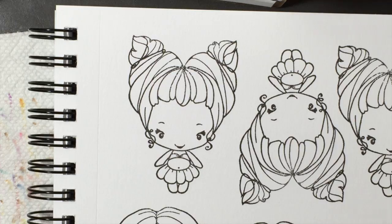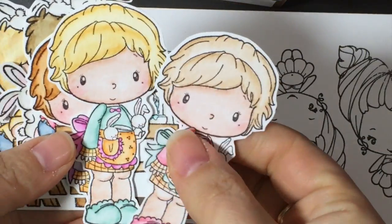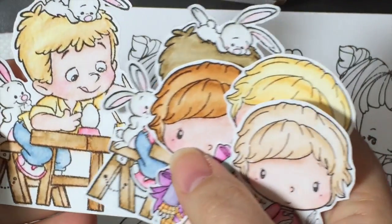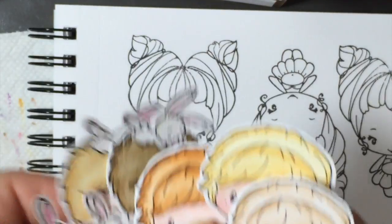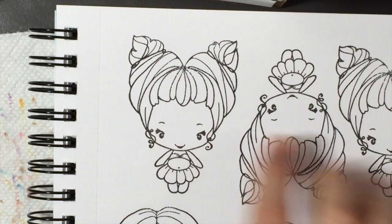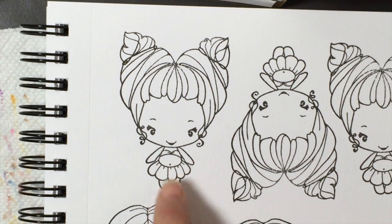I have been coloring some Easter images. I've been posting them on my Instagram. I did just cut these out. But for my first tutorial here, I'm just going to use a Greeting Farm bean from the Magical Bean Kit, just because it's a nice simple stamp to start off with, not too much detail or anything.